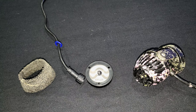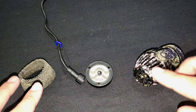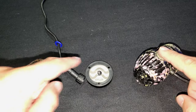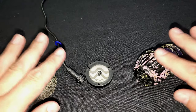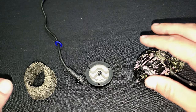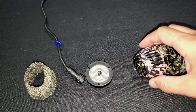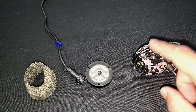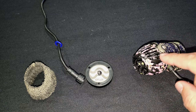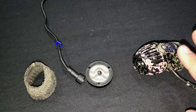So here we have the actual current USA pump itself. Now it comes with these components. It comes with the actual pump itself, it comes with the magnet, and it comes with a foam filter that goes over top of it. Don't mind how dirty this is. This is wrapped with coralline algae, as this used to be one of my main pumps in my tank. Now, the reason I pulled this out is because I had to actually pull a warranty card on this because it quit working. And I'll go over that with you guys a little more in a little bit.